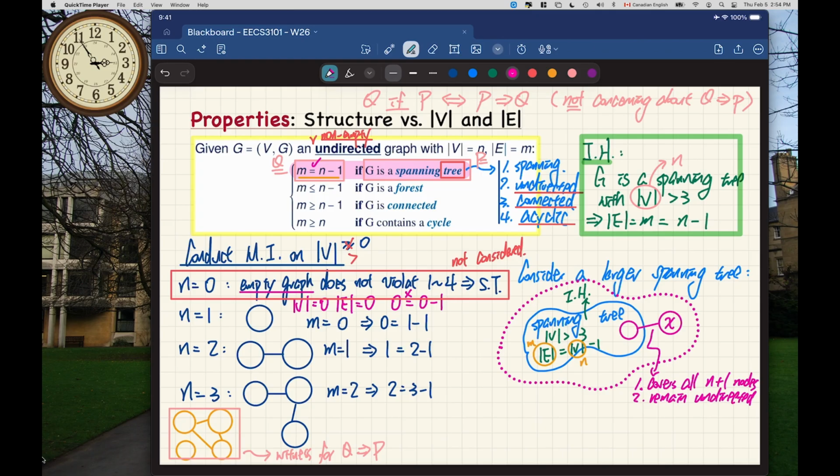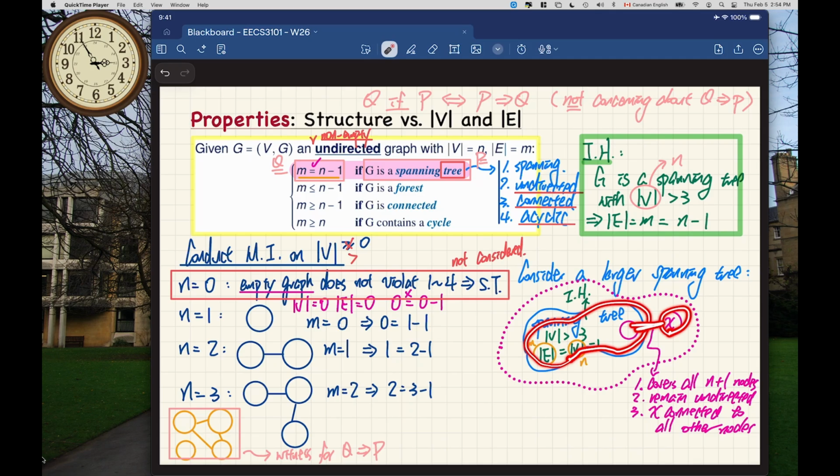Okay, number 3, the new node, x, is now connected to every other node. Let me go a little bit further. Because we know that all the nodes within this old spanning tree is connected to each other. X now is actually connected to one of them, so of course they're all connected to each other. All right. Number 4, created no cycle.